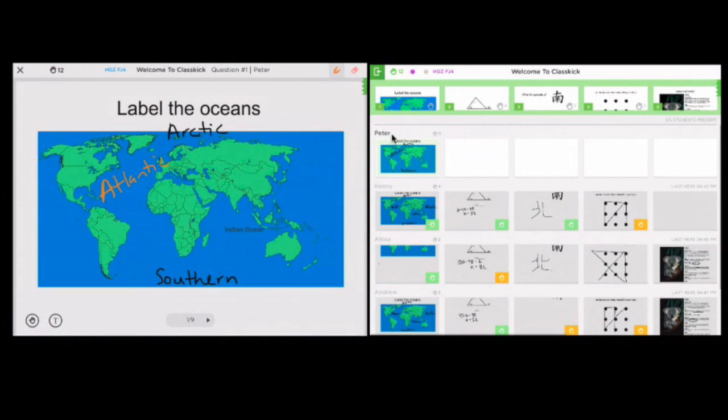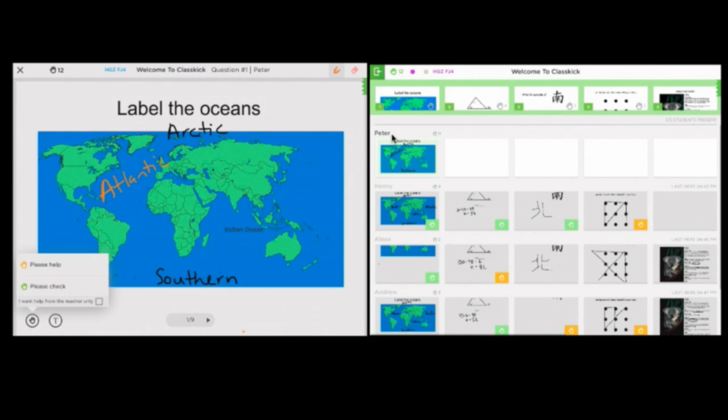In the bottom left-hand corner, you can tap that hand icon and you can raise 2 types of hands. One is please help, which is yellow, and then please check my work in green. Students can also choose to keep their raised hands private from the rest of the class by checking the box that says I want help from my teacher only.